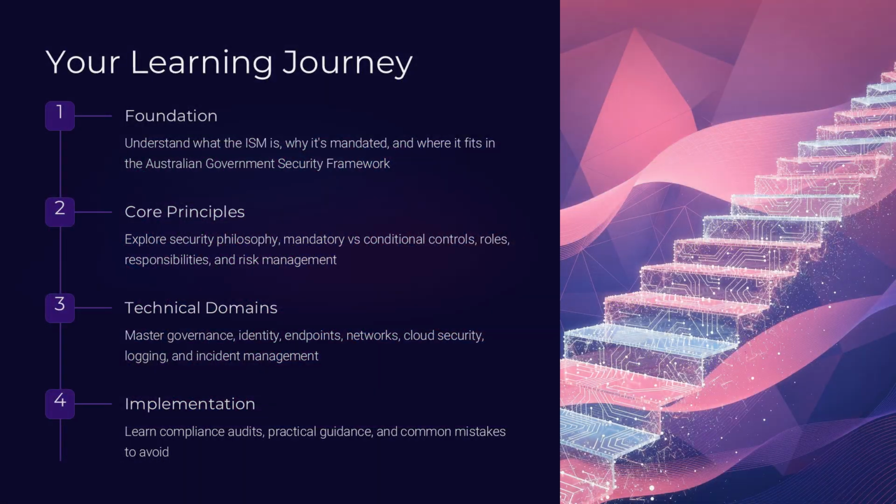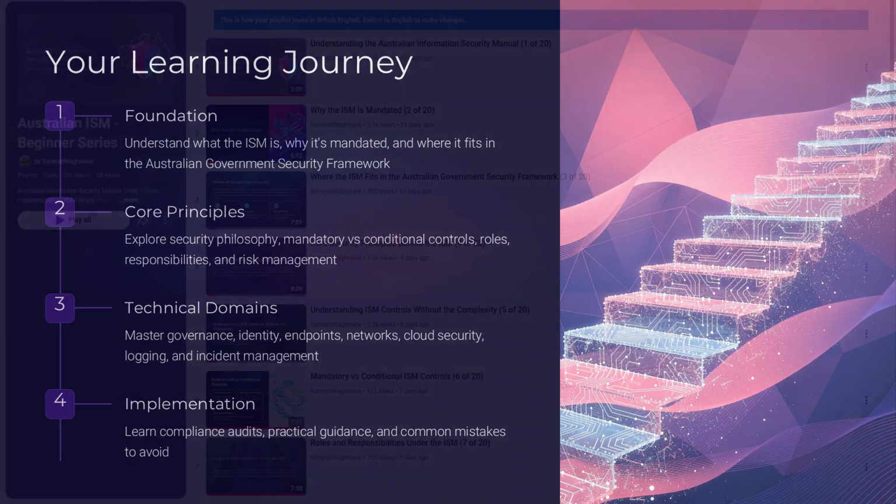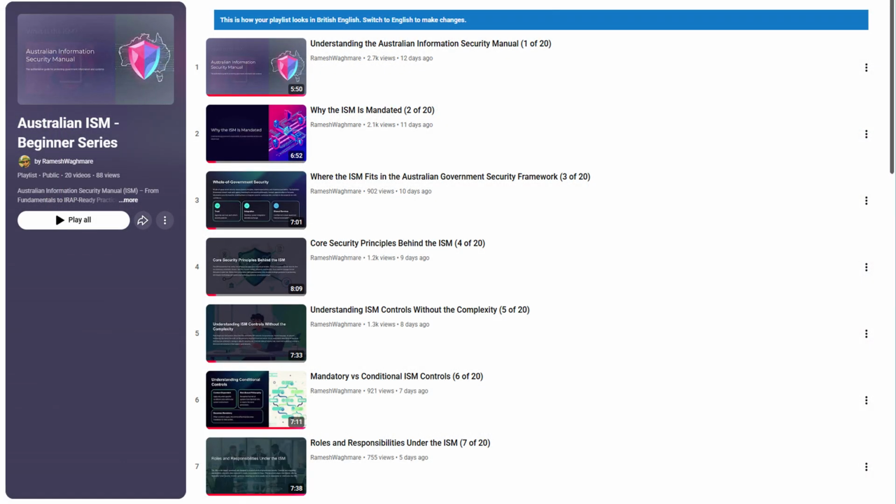You begin by understanding what the ISM actually is and why it is mandated. Not theory, not jargon, real context. You learn where it fits inside the Australian government security framework and why agencies cannot ignore it. Then you move deeper. You explore core security principles behind the ISM so you don't just memorize controls. You understand the philosophy behind them. You learn the difference between mandatory and conditional controls. You understand roles and responsibilities. You see how risk management drives everything.